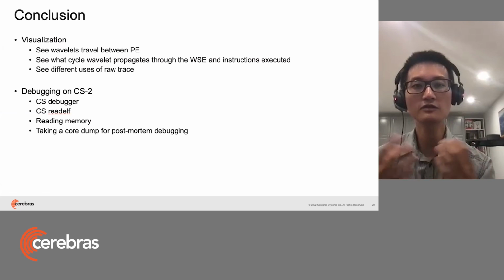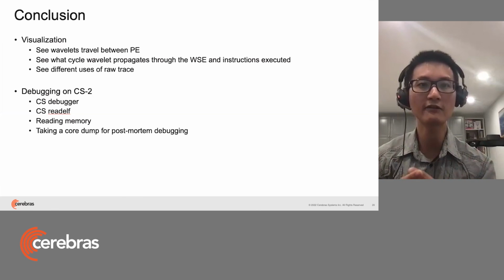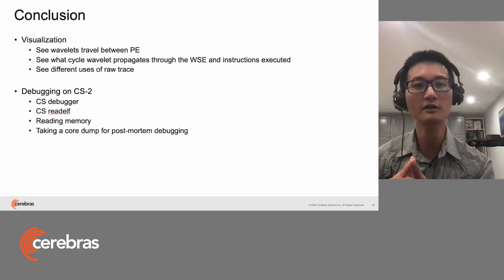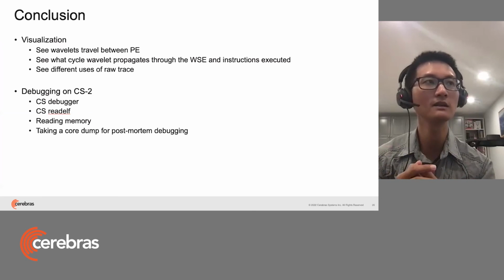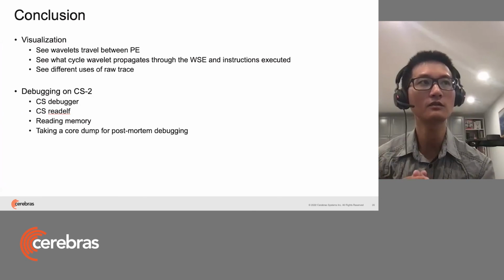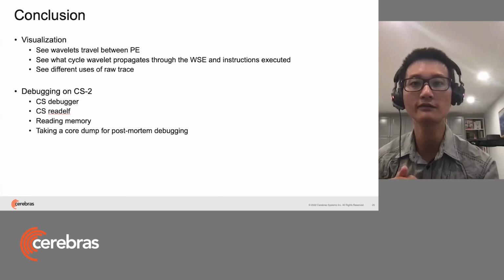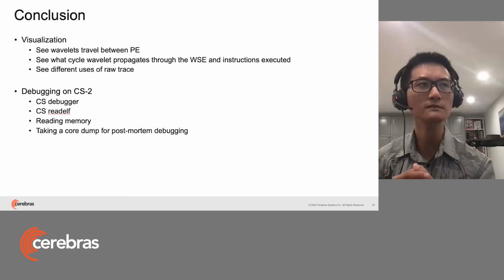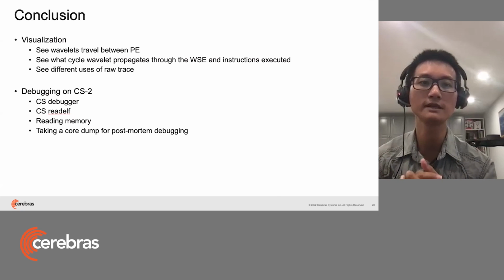And secondly, once you've got all that working and you want to scale up your design and see if it works on hardware, you have the debugger tool. It works in conjunction with the readelf tool to figure out what addresses you want to read. You can read the memory, and you can take a core dump of the entire wafer for debugging. Those are all the new tools we introduced in this particular release.